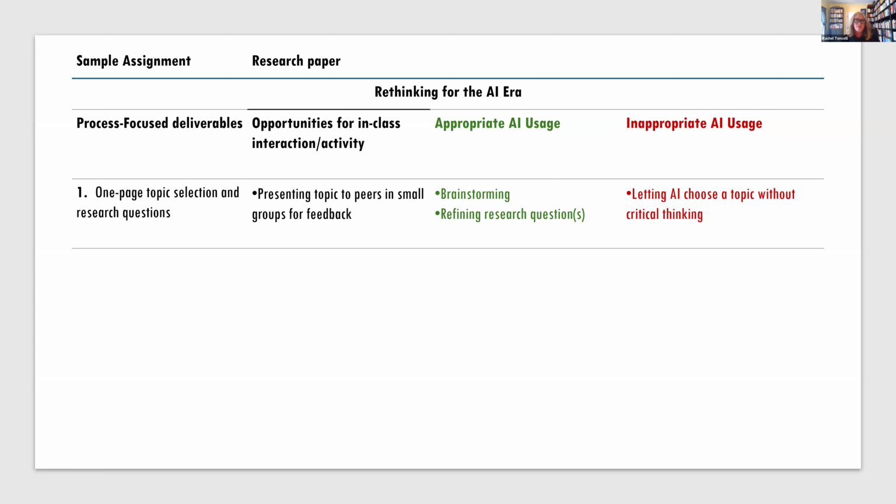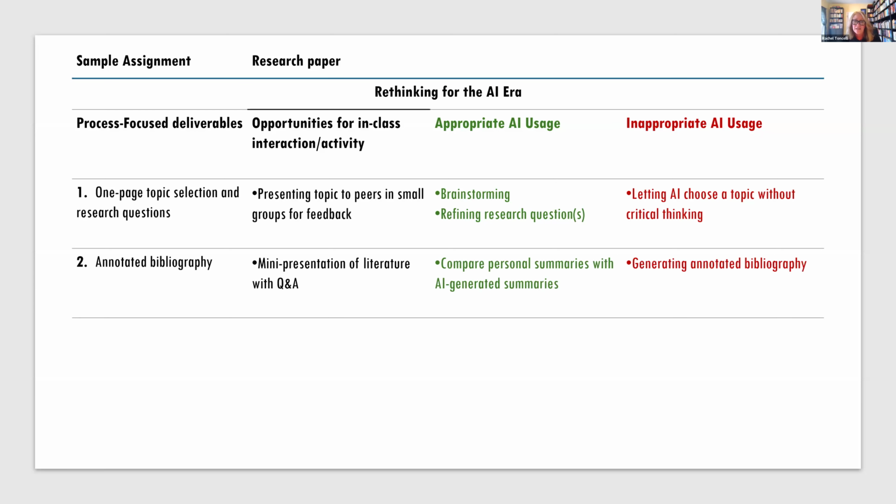The next step of this process might be an annotated bibliography. We've taught them how to identify sources. And then when they come to class, when they've finalized their annotated bibliography, we might ask them to do a mini presentation of what they learned in the literature, and to do a Q&A, have students ask questions and build that Q&A into the rubric. The ability to talk about your ideas really protects student learning in terms of its integrity and the risk of overuse of AI.